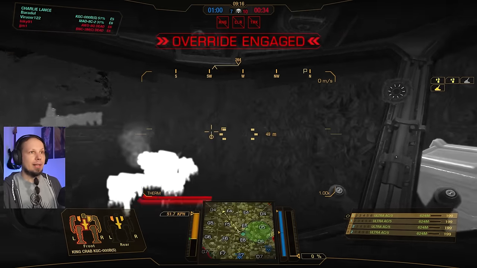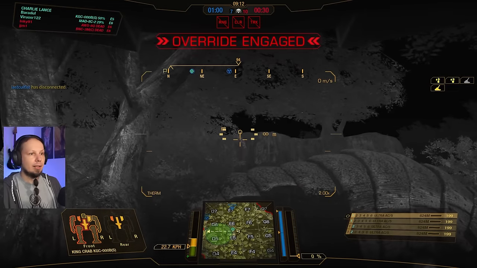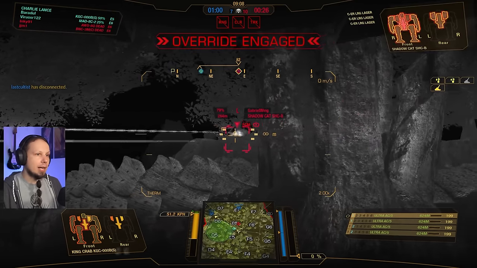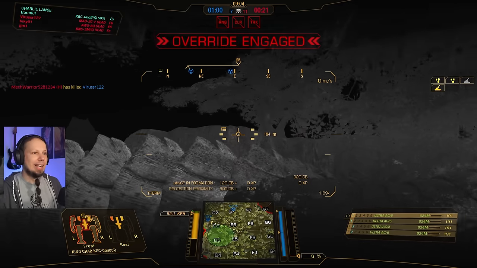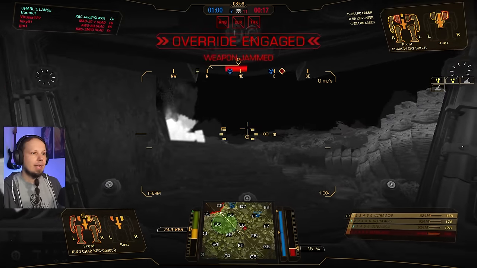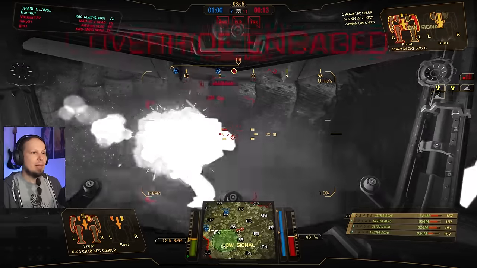I'm gonna go around the other side, and now I'm getting shot in the back. Okay, so the Raven is here, or whatever. Yeah, I know. We have still a little bit of time on the countdown. It's a Shadow Cat with lasers. Yeah, I'm the last guy. Alright, I'll drop party here. Okay, that might kill him. Maybe it doesn't. Maybe we are making our stand here.